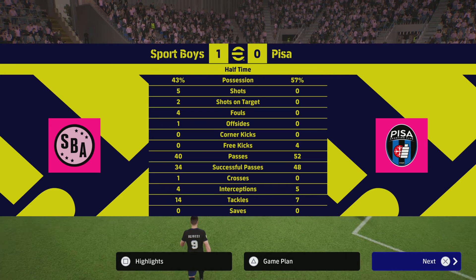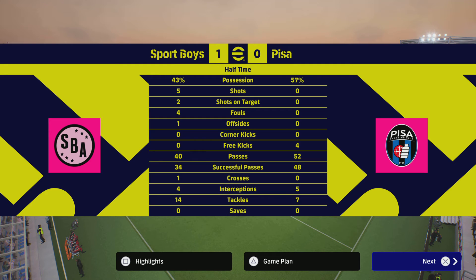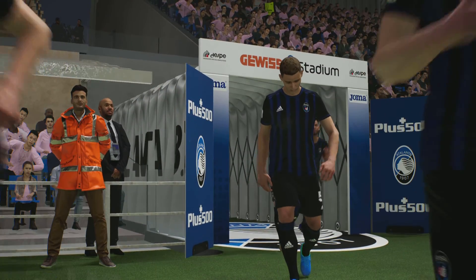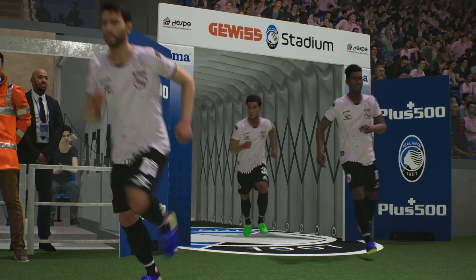So there you have it — a close half of football, but one that still had its moments, ultimately producing just one goal and a decent game up to now. I'm sure they'll be very happy with their first-half performance and the scoreline. They'll definitely want to maintain their momentum now and finish the job. Leading a cagey game here — it's had its moments, and it's 1-0 at the break.